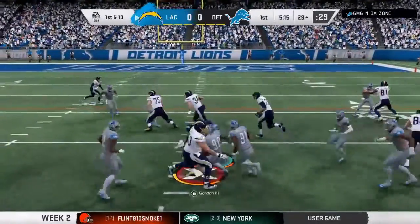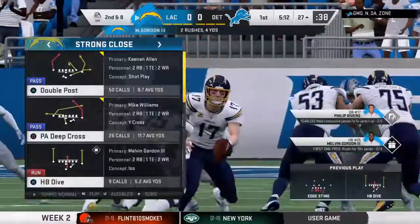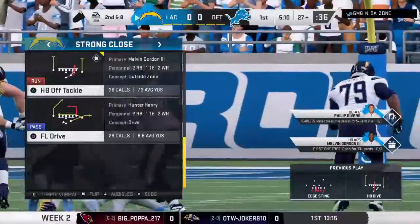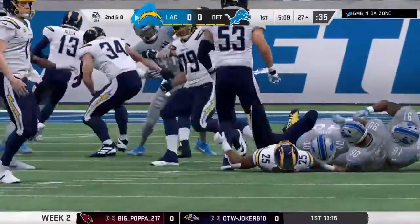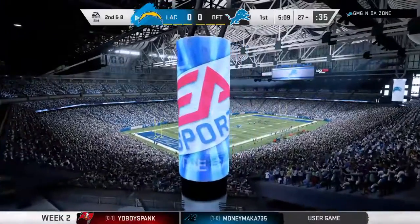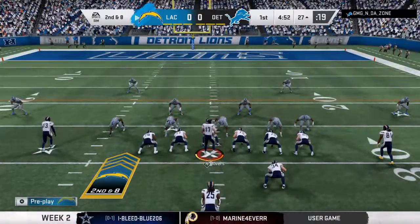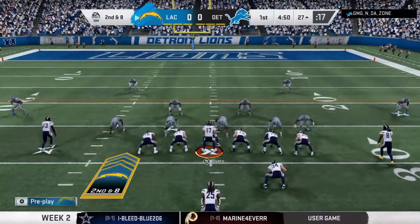Following the penalty, here's Gordon. And only able to muster a couple down to about the 27. They went right back to him, but he pretty much had nowhere to go on that play. Yeah, the previous carry looked pretty good. That one maybe was a little tired. I don't know. Yeah, maybe he should have tapped out and had a second back come in and maybe make that run. Who knows?